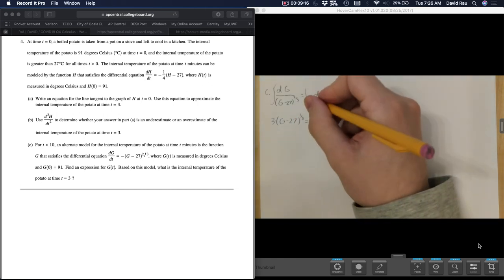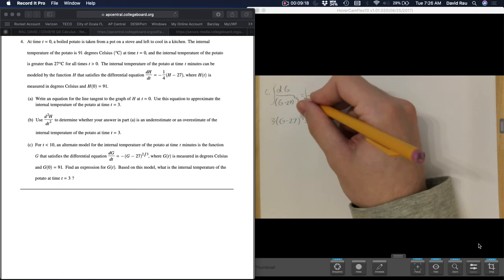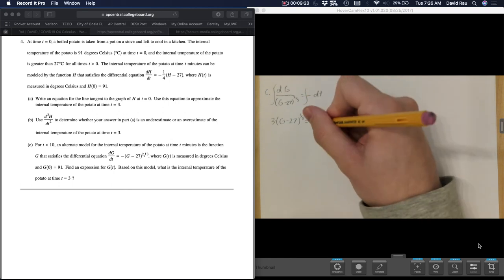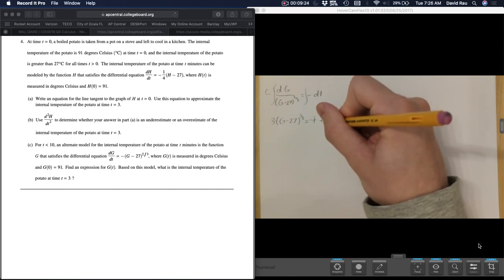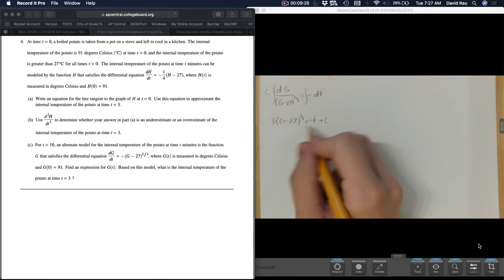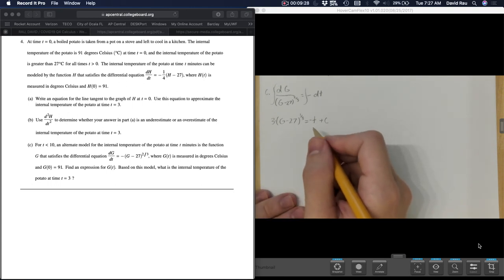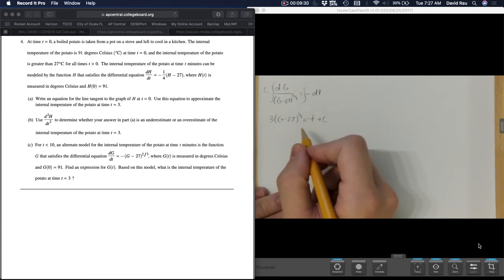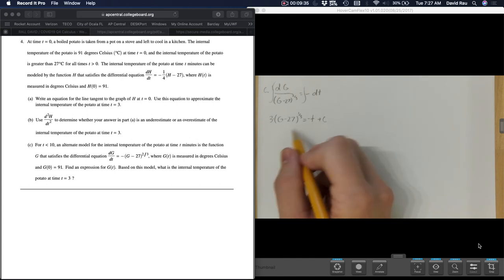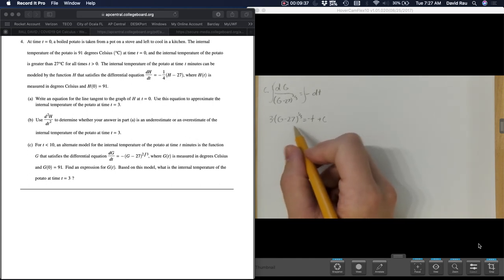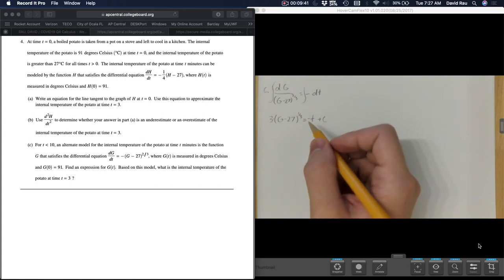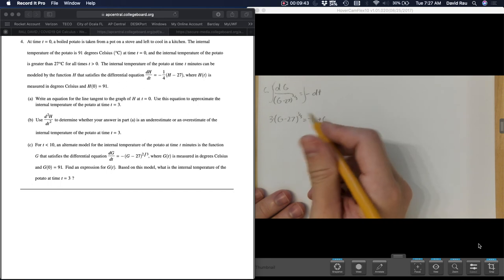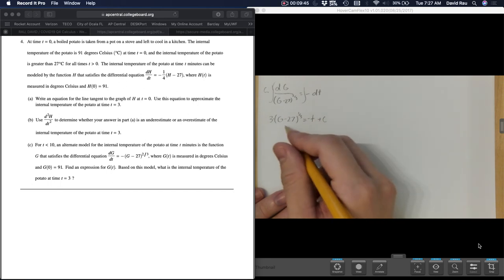On the other side, if we're just deriving essentially the negative integral of dt, you're just going to get a negative t, and then you're going to get a plus c. The plus c should go on the independent variable side. Now, some people, I remember looking at the scoring rubric and realizing, unfortunately, that I was wrong. They solve for what c is right now. You can totally do that. I just wait to solve for c until the whole problem is already solved for g.